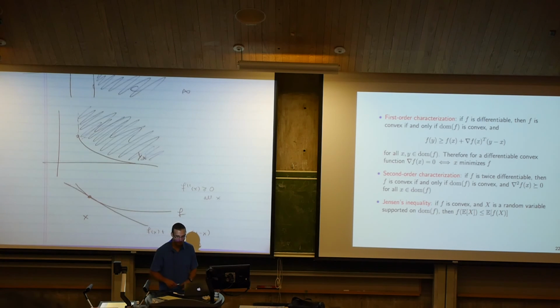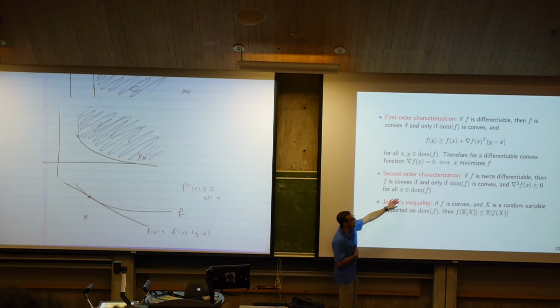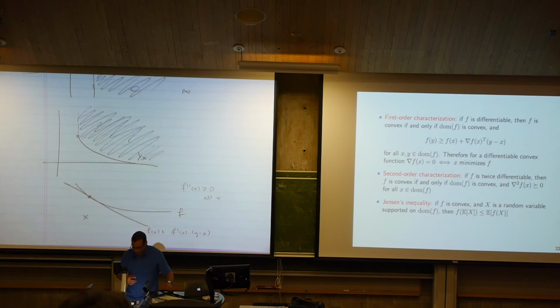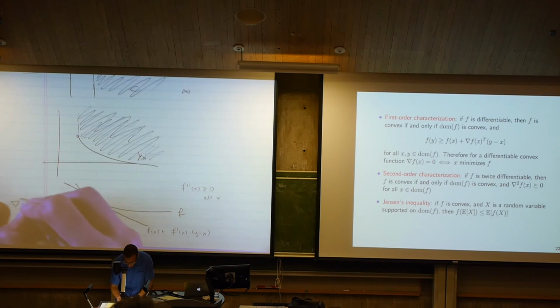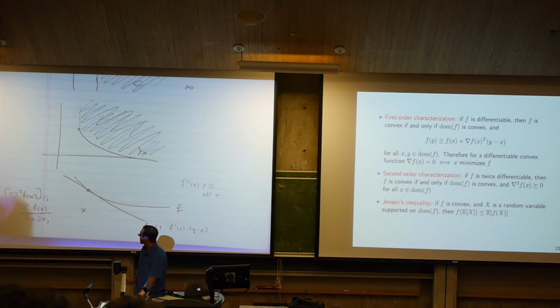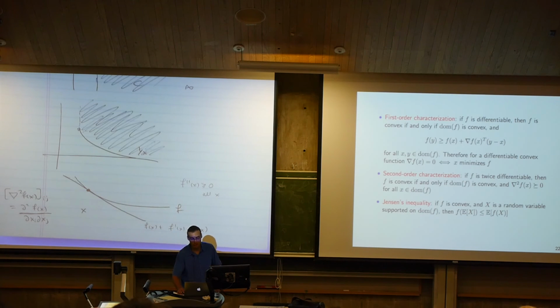Something you probably remember from calculus at some level whenever you took that. This is the multivariable version of that. The Hessian matrix must be positive semi-definite. Just a quick refresher: this is a matrix. Its ith, jth element you get by differentiating with respect to xi and then xj, or the other way around. So this is a matrix. These are its elements. That matrix must be positive semi-definite. It's equivalent to convexity.